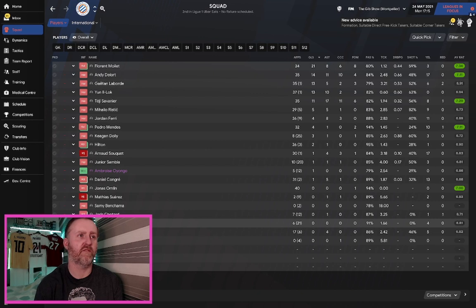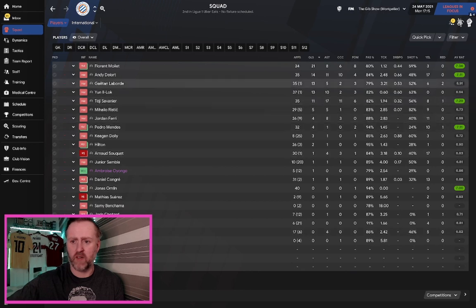14 for Delort, 13 for Laborde, and Yun Il Lok. Savigny, 11 goals with that, 17 assists as well. Jordan Ferry, 8 assists. Really amazing season for Montpellier, up there with when they won the league in 2012.